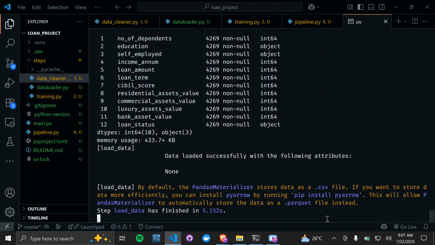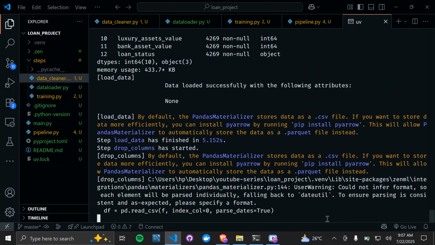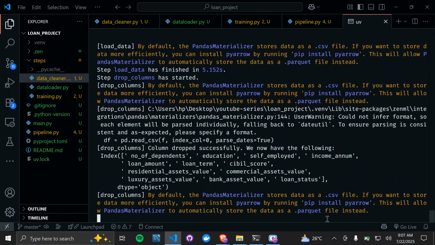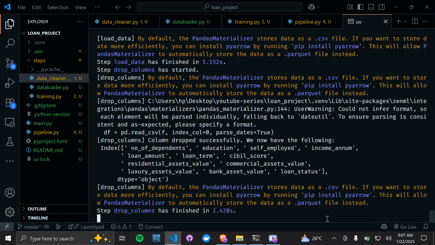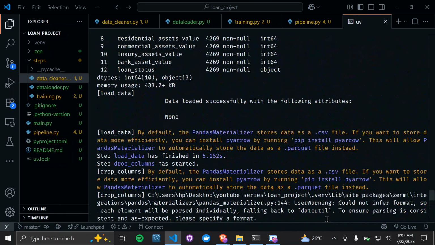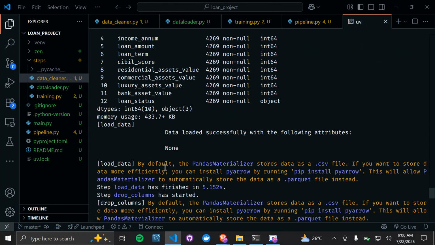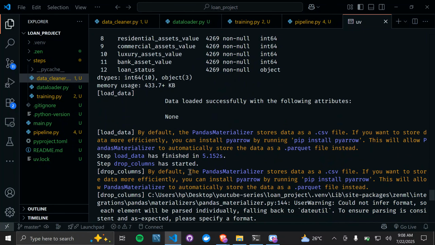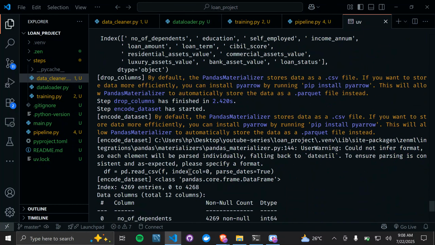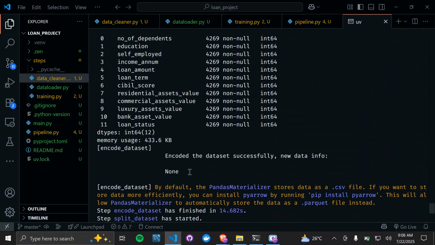Okay, perfect. So here we haven't installed pyarrow, that's why we are still getting zero. But you see that the info is printing out in a cleaner way now. So these are all of the data frame, and this load data step finished. Everything seems to work now.